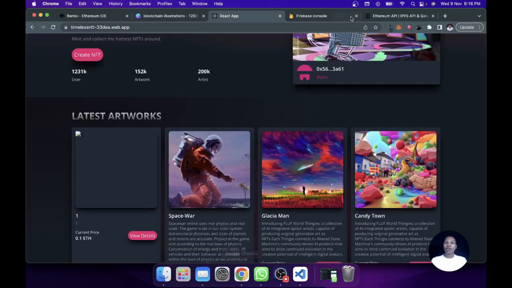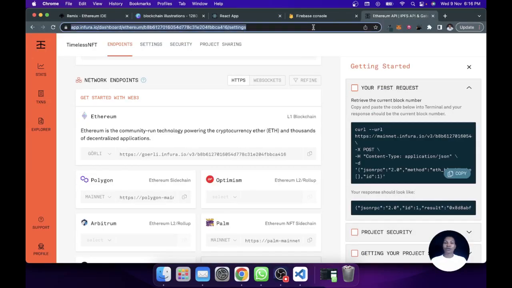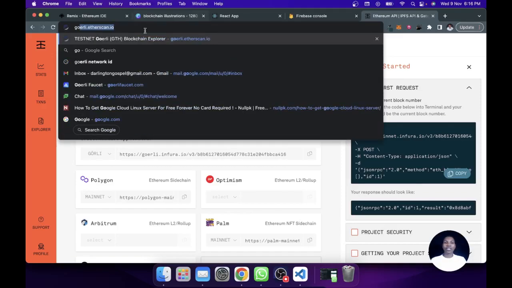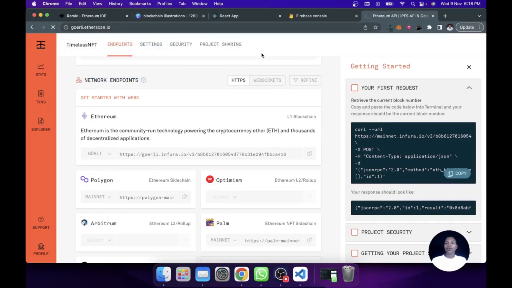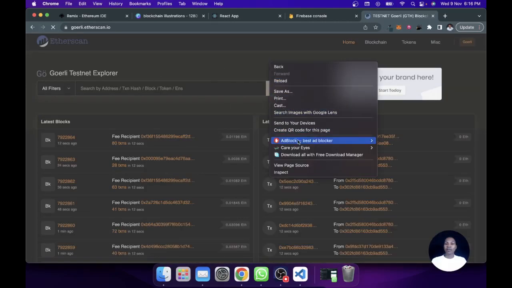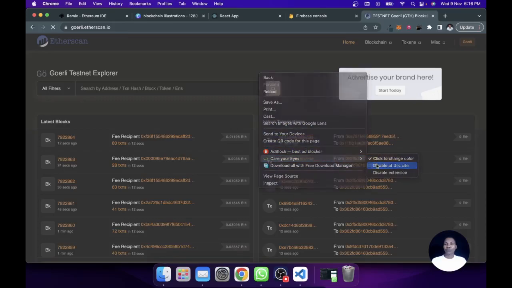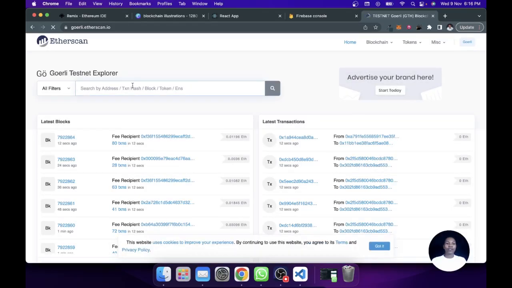All right. The next thing I want to do is show you this particular smart contract on the web. So if we go to Goerli right now, goerli.etherscan.io, all we need to do is paste your transaction hash. This is where I'm going to paste that transaction hash, the hash of that particular transaction that we just carried out.